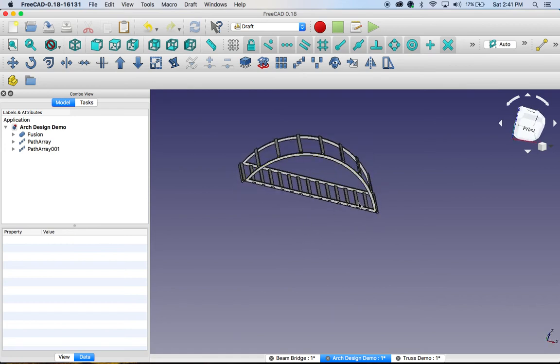If you have beams you want to add on the side, you can do that as well. But to add the deck and to add the cross bracing across the top, it works fairly well. If you want to set diagonal, it's a little bit trickier. You'll probably need to do that manually. But if you want any kind of repeated bridge decking, you can use this.